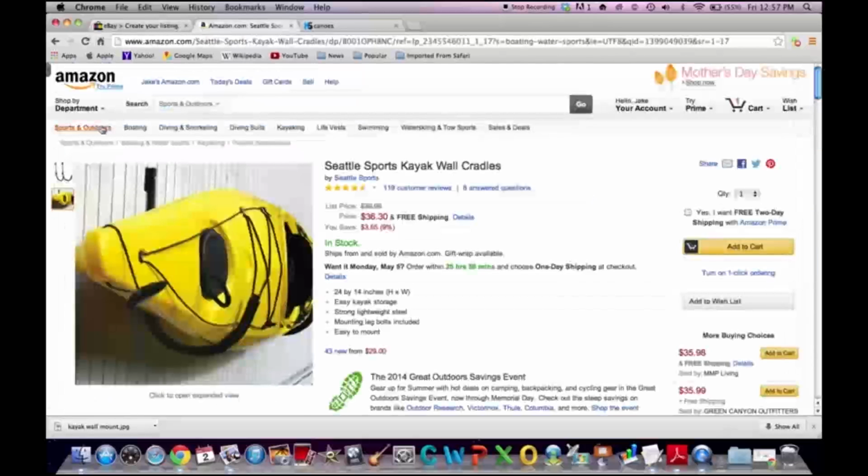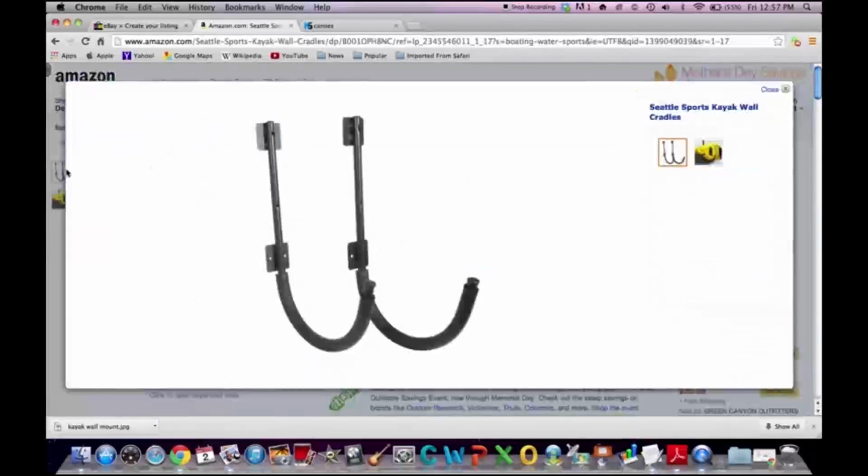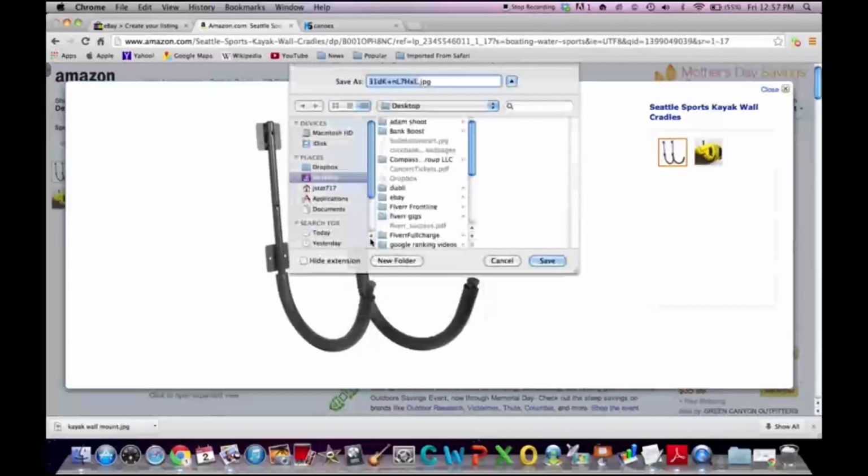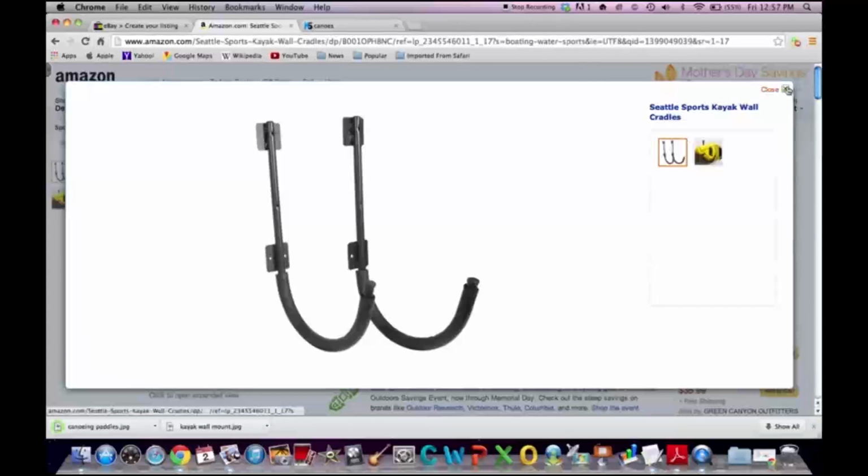on Bing, on Yahoo, on different websites. Okay, so it'll get you more views. All right, we're gonna save this as something else in our title. So maybe canoeing paddles. Even though that's not exactly what it is, we're looking for keywords in our title to save our images as. Bam. Okay, awesome. So we got those saved.